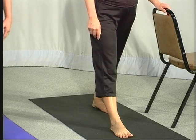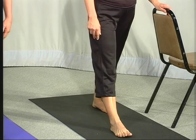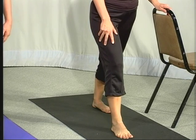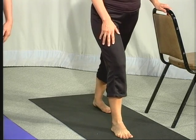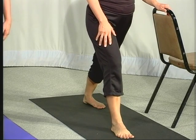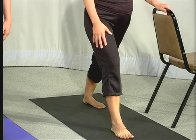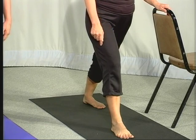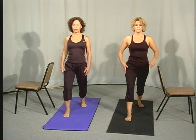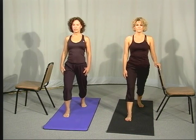Shoulders are still wrapped, our spine is still tall. We're going to go ahead and bend this front knee just a bit, making sure we can see our toes past the knee. I'm going to step back just a little bit farther, press my heel into the floor, feeling a stretch going through the back of the right leg. Good, notice your balance. Hips are facing straight ahead.